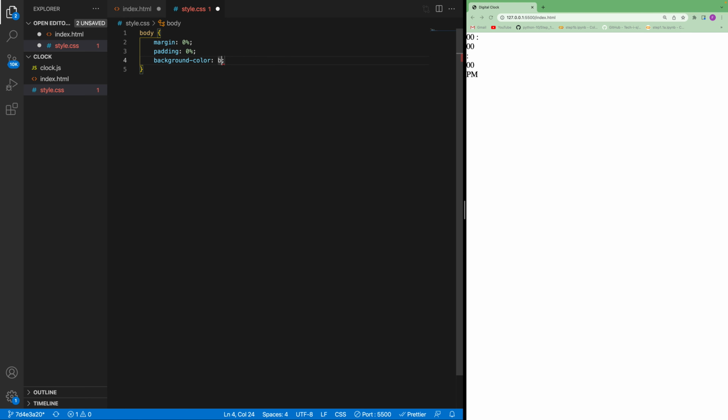We have created a class and we named it container. I'm going to call it in CSS here. As we know, if you want to call a class, you have to use a dot and container. I'm going to give a font family first, let me put Arial.